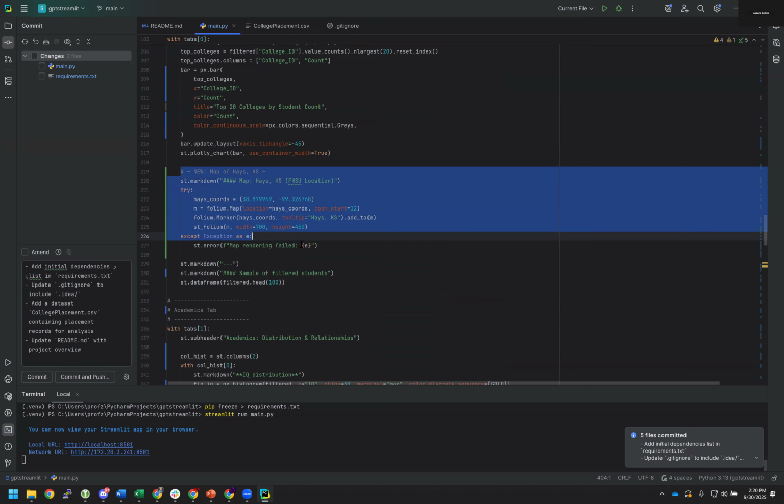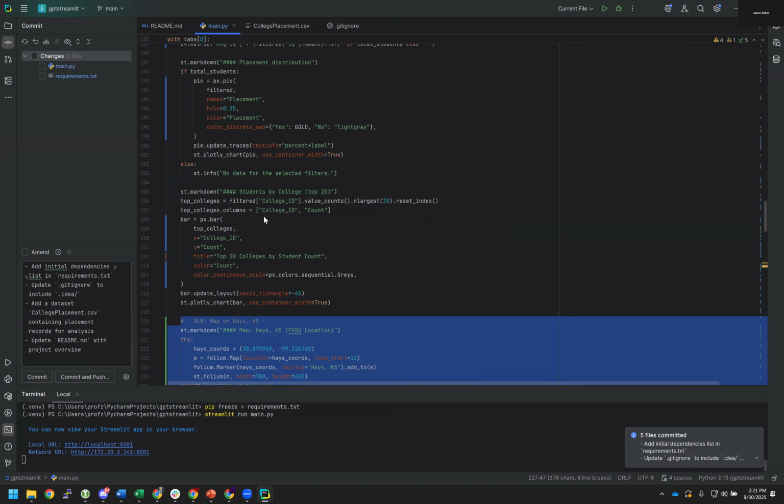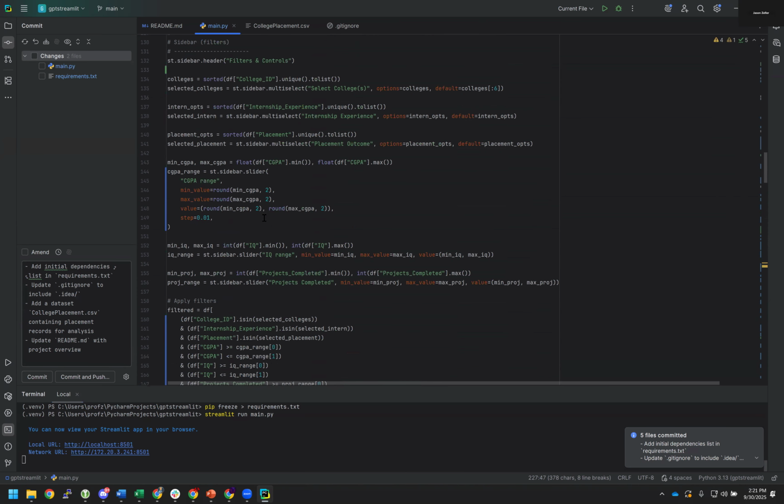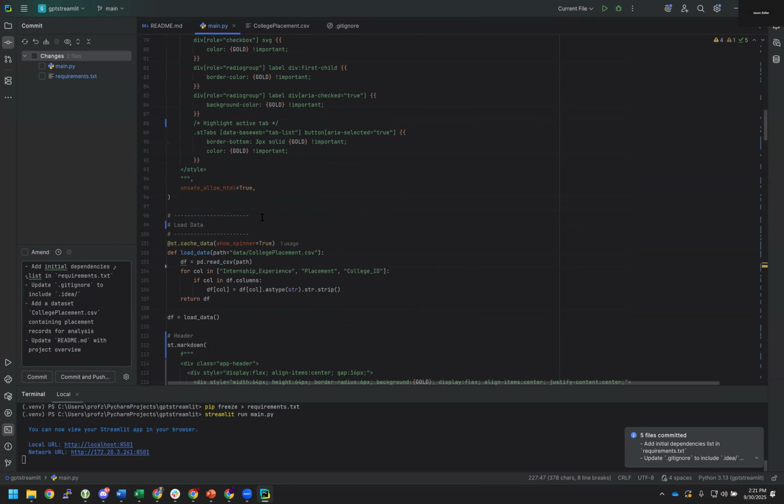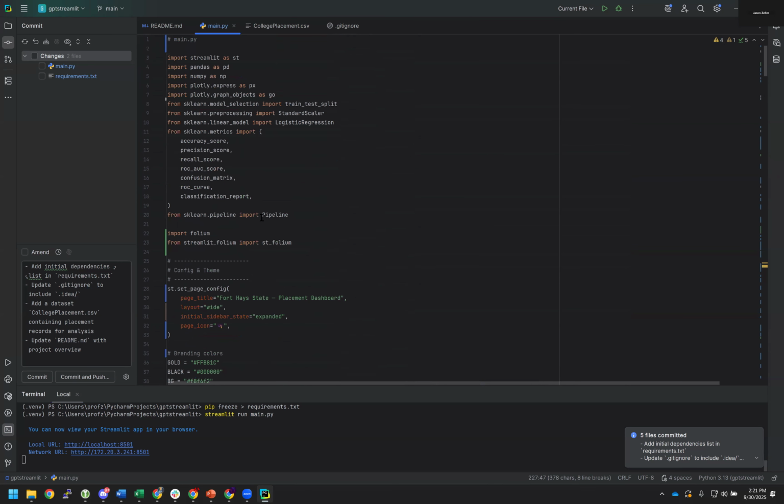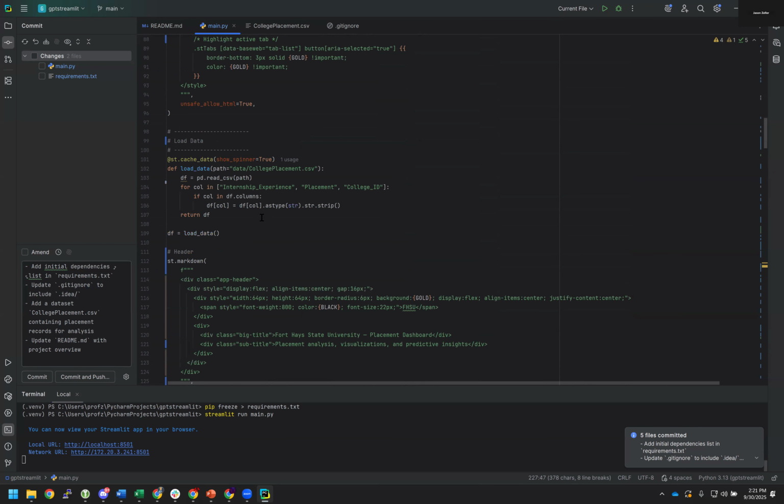So it just added this little bit of code right here, included that entire map, which again, if you guys have ever done that kind of stuff in actual CSS and HTML code, there's a whole lot of stuff you've got to do in order to make that work. So Streamlit is really quick and easy. There's so many plugins and things to get things up and running in a short amount of time. And then up above here, it added some additional code simply to set our location and things like that. Where did I see that at?